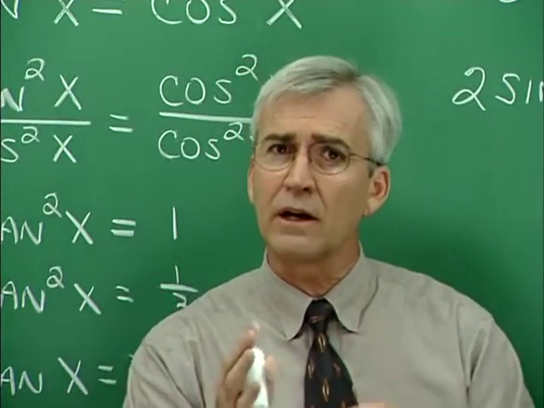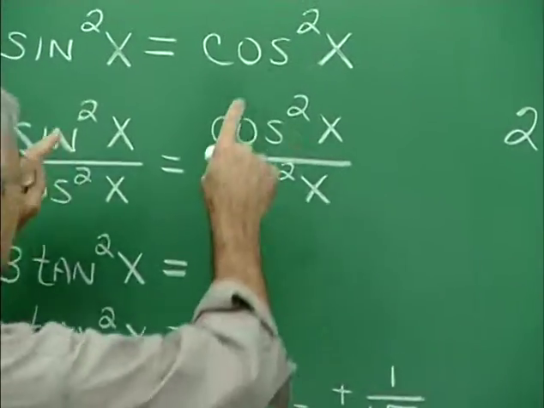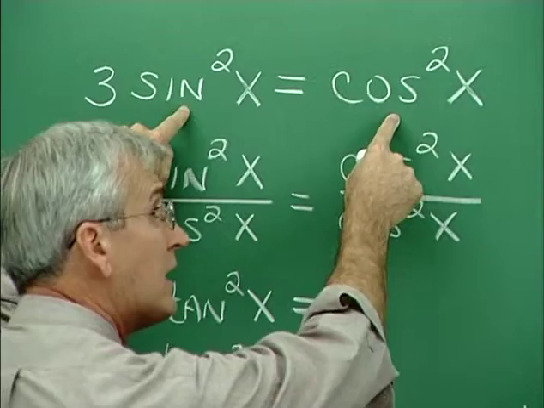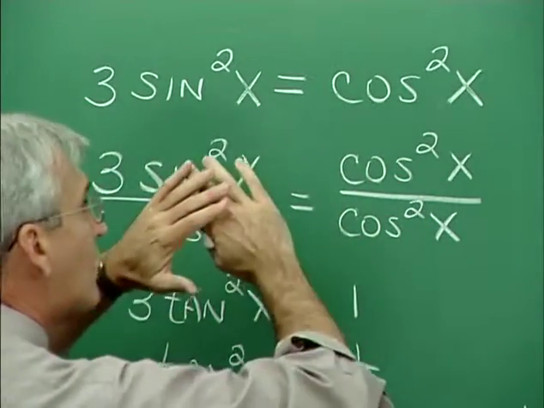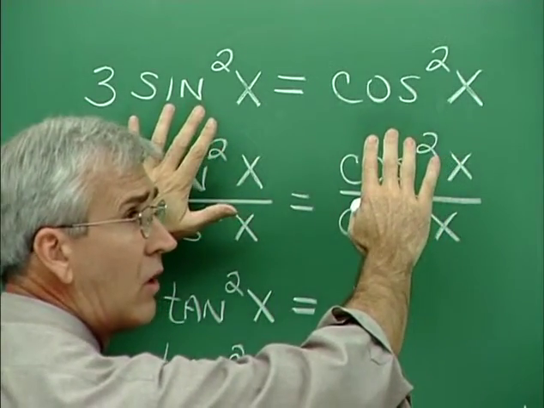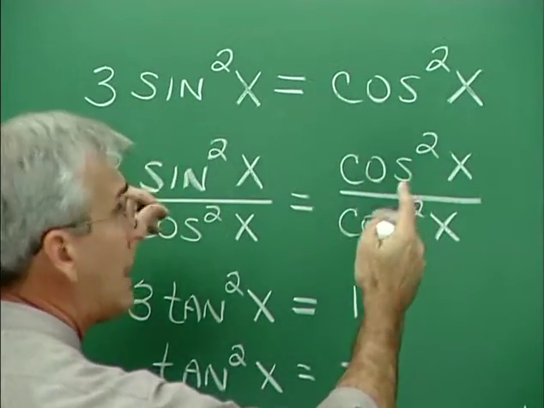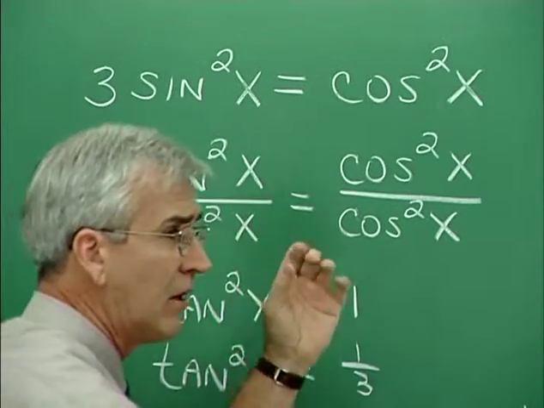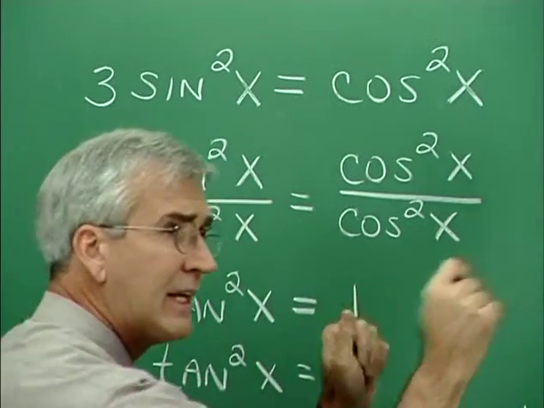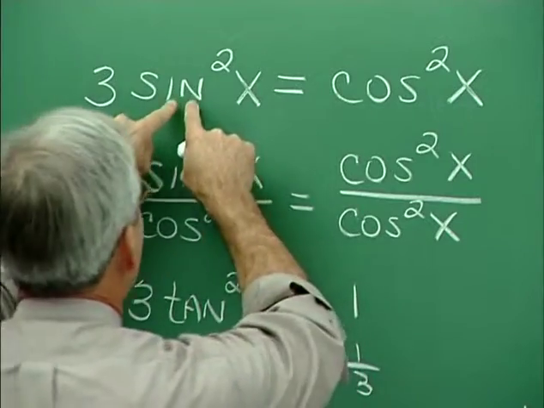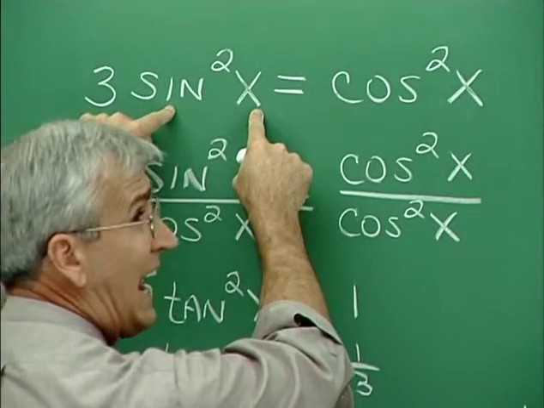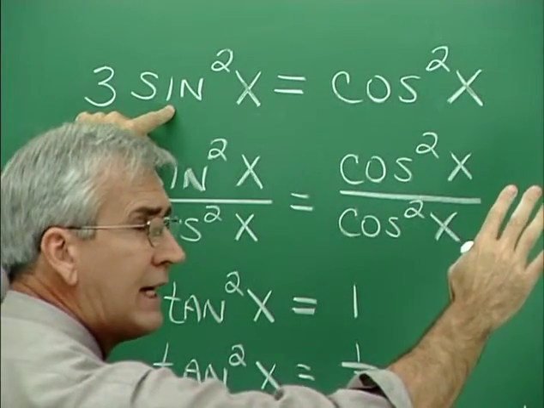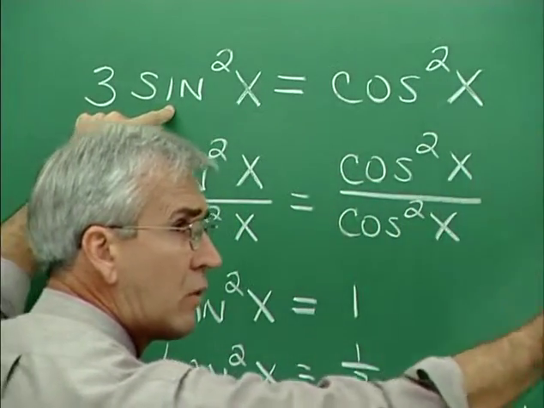And in this problem, the trick is that we have two different trig ratios involved. We have cosine and sine. And the idea is to rewrite the equation so that we have only one trig ratio involved. And there are a couple of ways of doing that. Now, whenever we have second degree trig ratios, the idea of using these Pythagorean identities should come to mind. We could rewrite sine squared x, for example, as, well, now let's see, the basic Pythagorean identity is sine squared plus cosine squared equals 1.